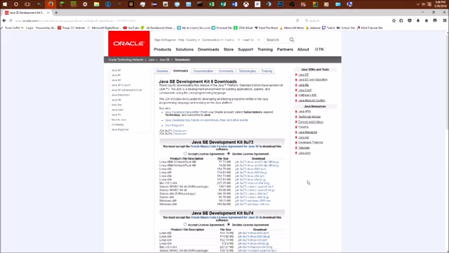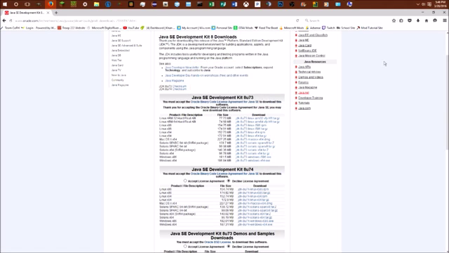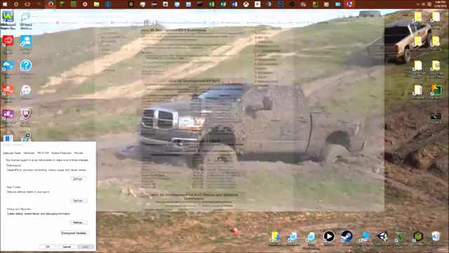I would recommend giving. I have to wipe the mouse. Sorry about that. I'd recommend getting the latest, or whatever one is up first. That's the one I would recommend getting. So just click accept license agreement and download. Click on the link. And x64 is for your 64-bit computer, and x86 is for your 32-bit computer.